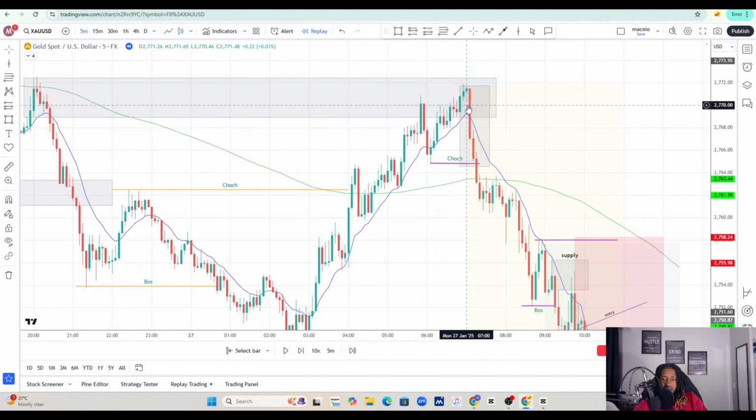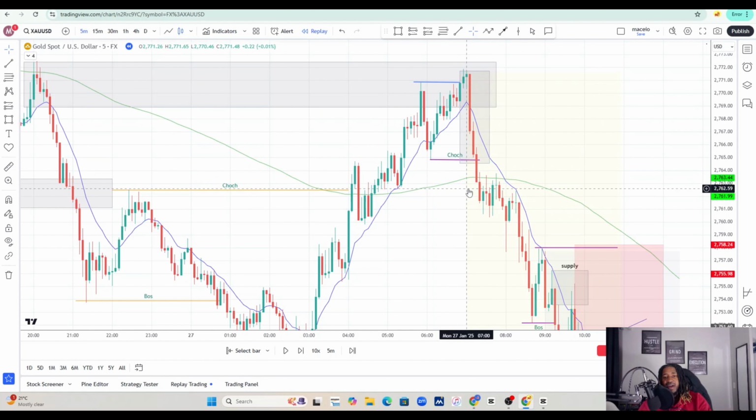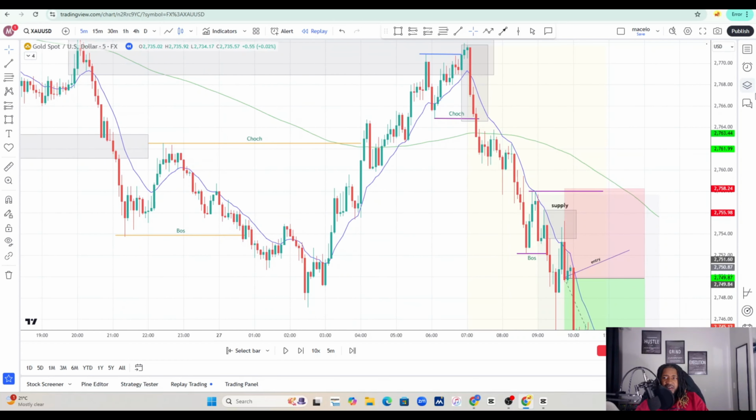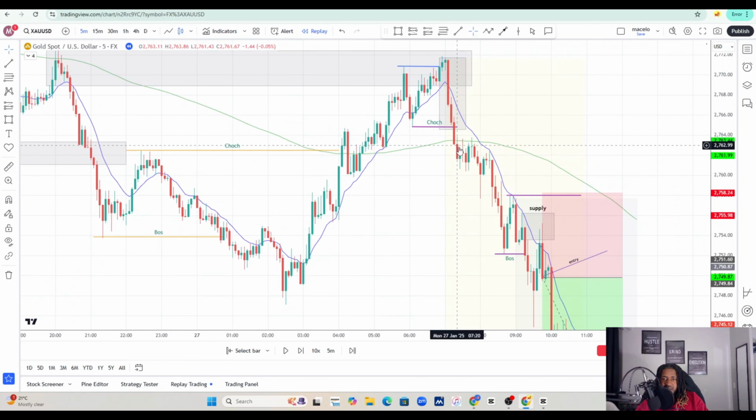So once 7 o'clock came in with the same green candle, I'm now looking to see what price can do. But I've noticed price made a small break of structure right here as well on the 5-minute, and this is my low on the 5-minute. Once price broke that, I now know there's a possibility I could be looking for sells on the 5-minute. So I'm just waiting for a setup. US30, NAS, SPX, they didn't really give me any setup today, so luckily gold came through for me. Price continued to break structure, so it broke this one, then it came and broke this one as well.